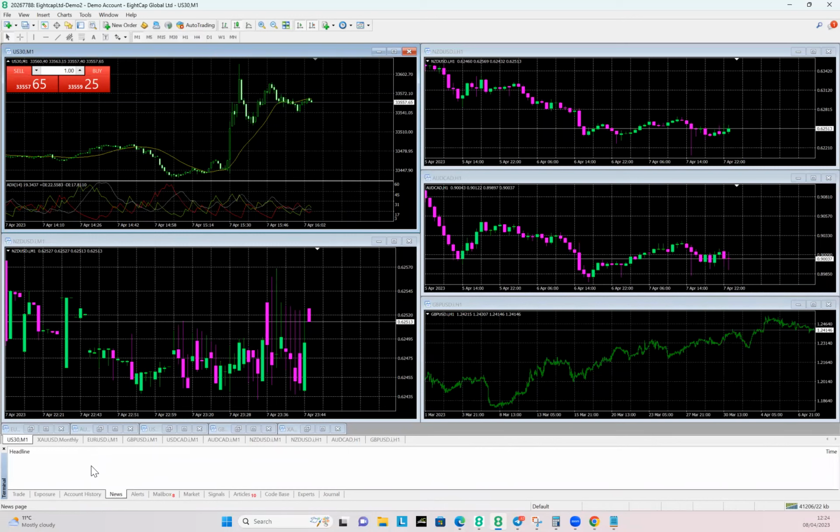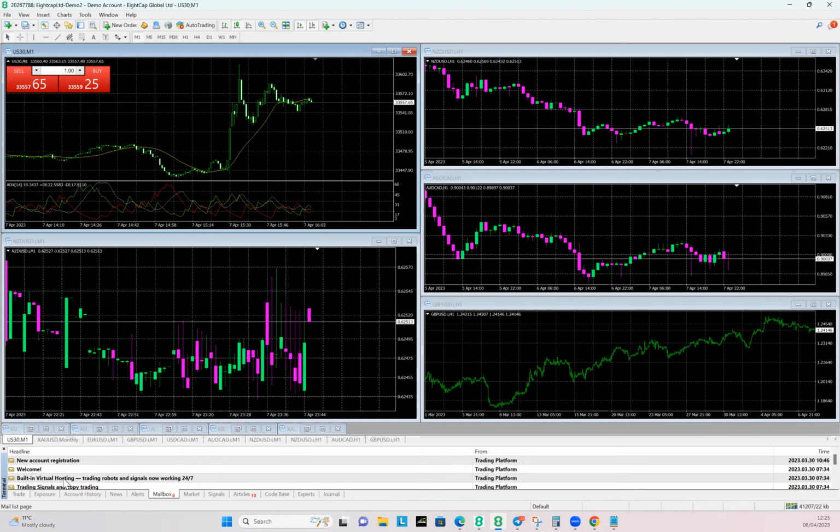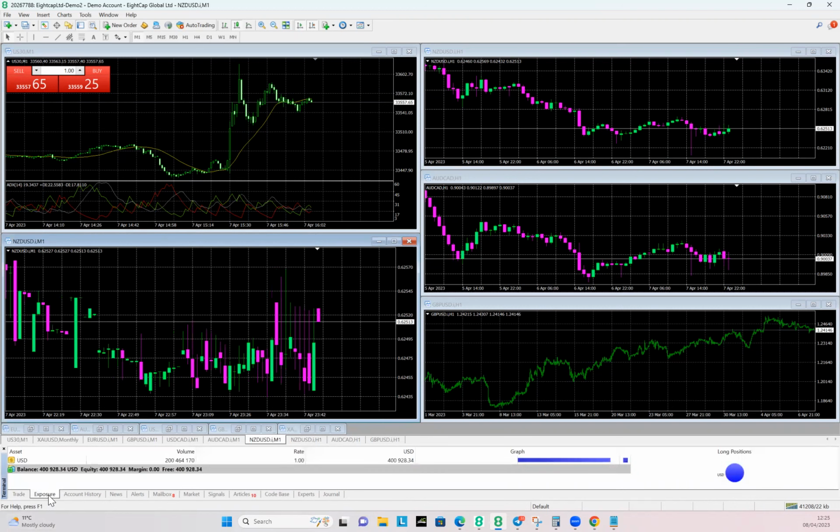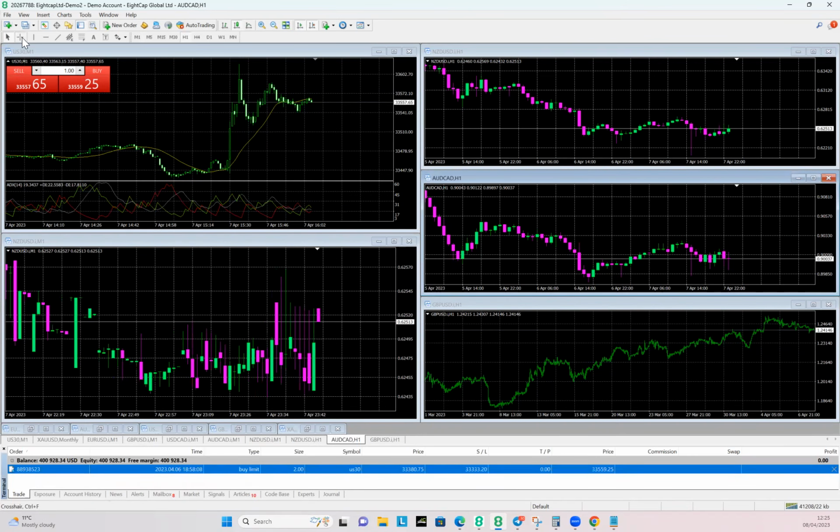There's nothing here at the moment, but you also would have some news here, but I don't go here to listen to the news or to read the news. I don't bother myself. You also have your mailbox. This is where your broker, Ace Cap, will send messages if you really want your messages. You've also got your journals, which basically tells you every little thing that you've done on your account, and you can click on open in order to open your journal. You don't really need exposure as such, but if you want to look at your exposure, we can do another video if you really want this, but you don't need it, to be fair. That's basically it. I don't think you need anything else.